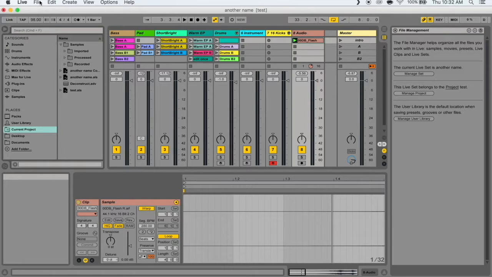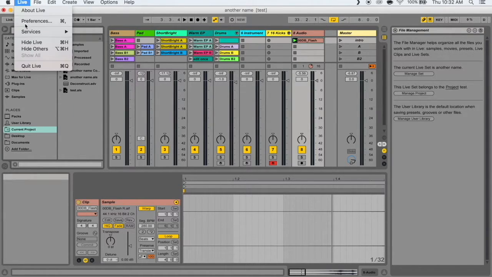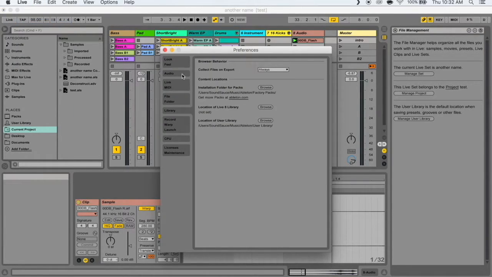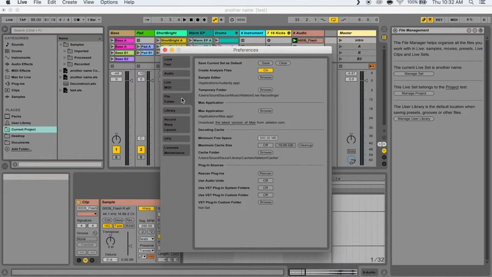You can also set whether Ableton Live saves all these analysis files. You can do that in Live preferences, File Folder, and Create Analysis Files. So by me it's on. The reason you'd want this on is that if it's off, every time you drag a sample into Live, it's going to have to analyze it again, and it might not take a long time every time, but it takes a little bit of time each time, and you know, time is short. So I just kind of keep this on, but if you want it off, that's where you change it.